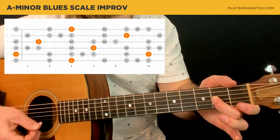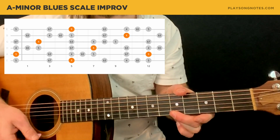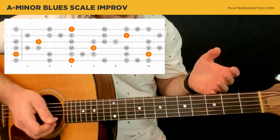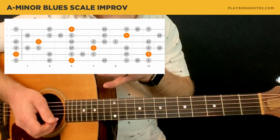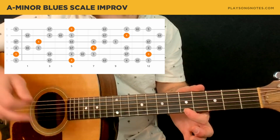This is another one, the 2nd fret of the 3rd string, and then the 5th fret of the high E string. So these are our A notes, and a lot of the times in this progression, we're going to be basically on an A minor scale, or A minor chord that is. So that's like a home base, it's always going to sound good.